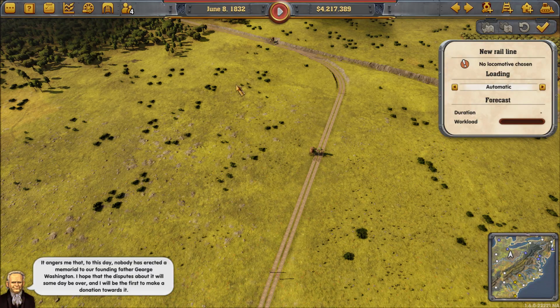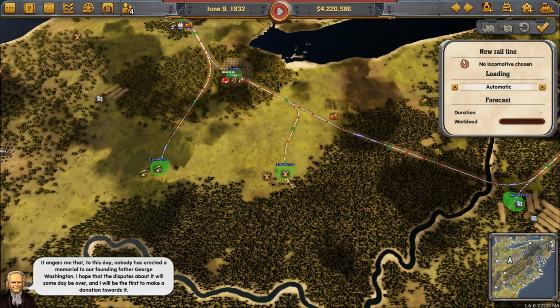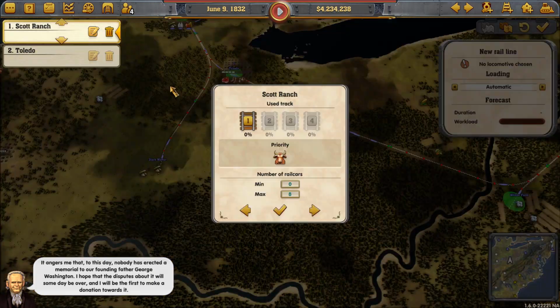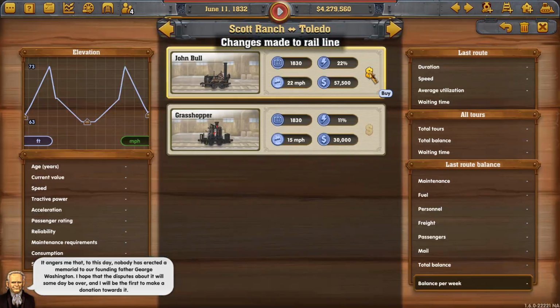Annoys me that to this day, nobody has erected a memorial to our founding father, George Washington. I hope that the disputes about it be over someday, and I'll be the first to make a donation towards it.